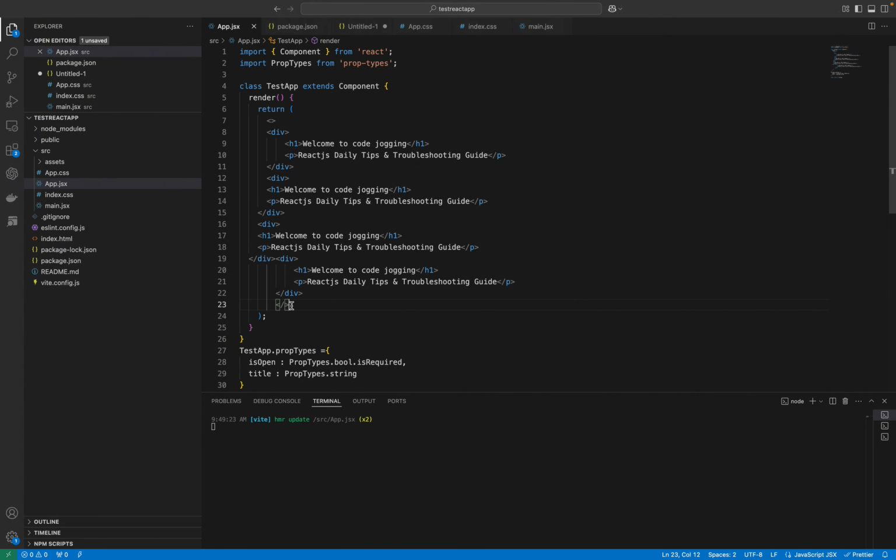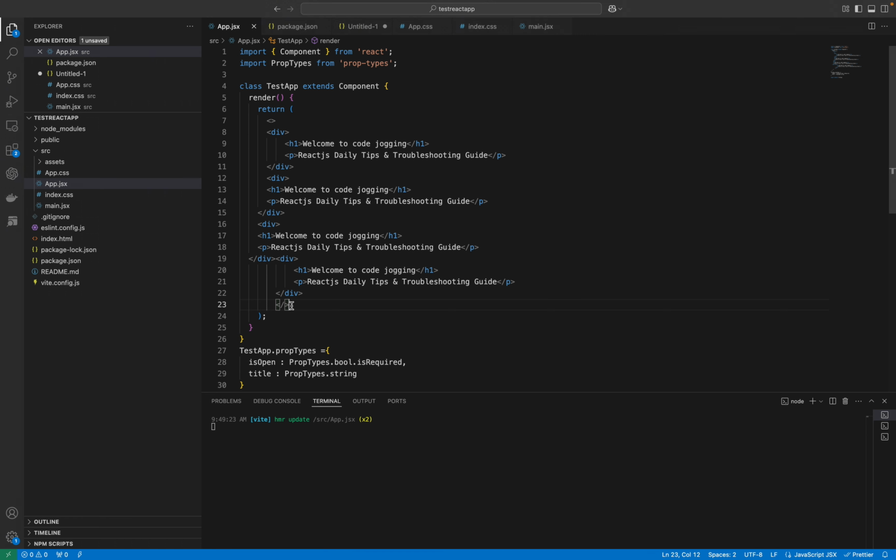But maybe you just wanted to group them. You don't need to add extra styling to it again. So if that's what you want to achieve, then it's best for you to use the React fragment.